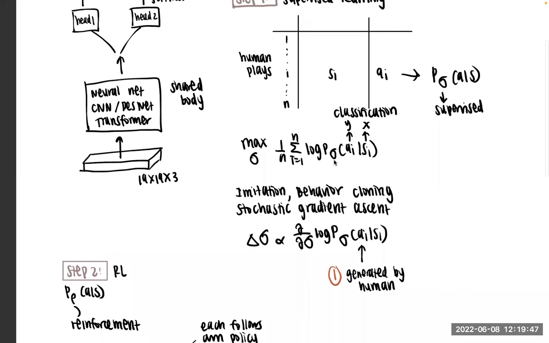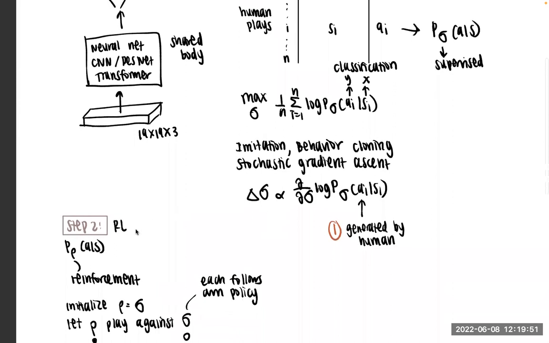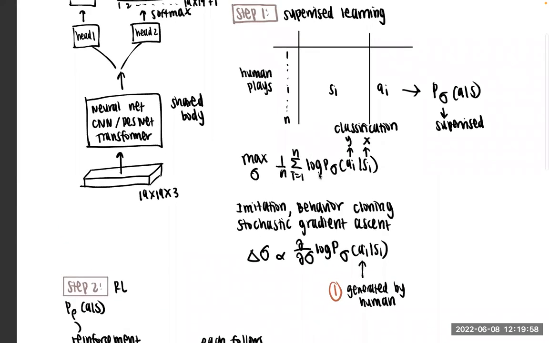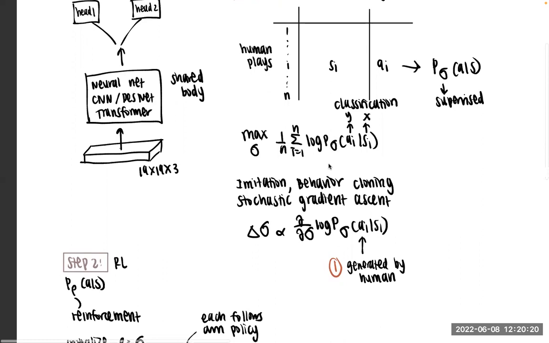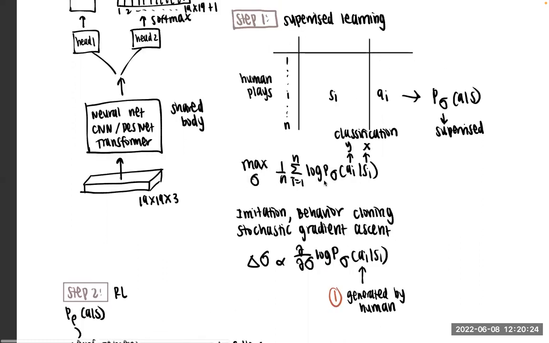And after you learn this network, you can do reinforcement learning to further strengthen this network and make it stronger. Because this policy is just learned from those human players, who are not necessarily top professional players, because we don't have a lot of data for those players. We just look at online play from average, probably amateur players, right? Therefore, you do not expect to learn a very strong policy. And also there are some inherent shortcomings of this type of learning. You just mimic human behavior.